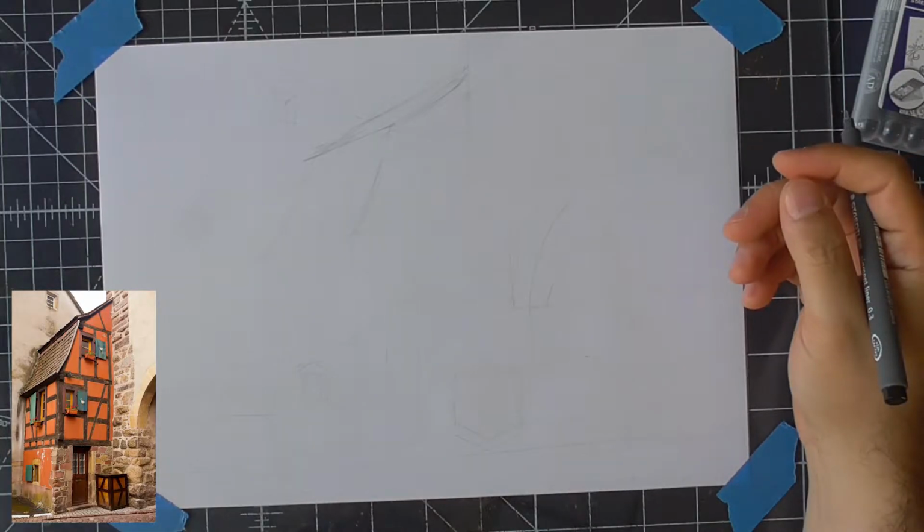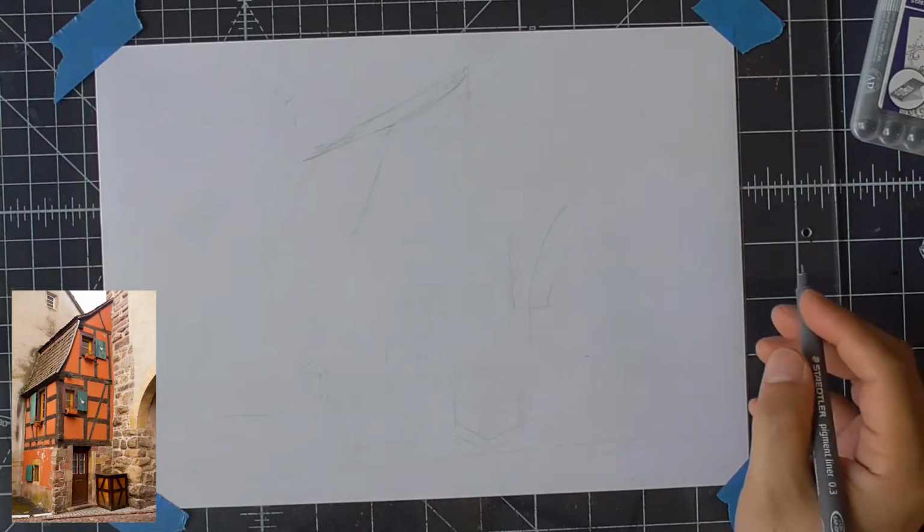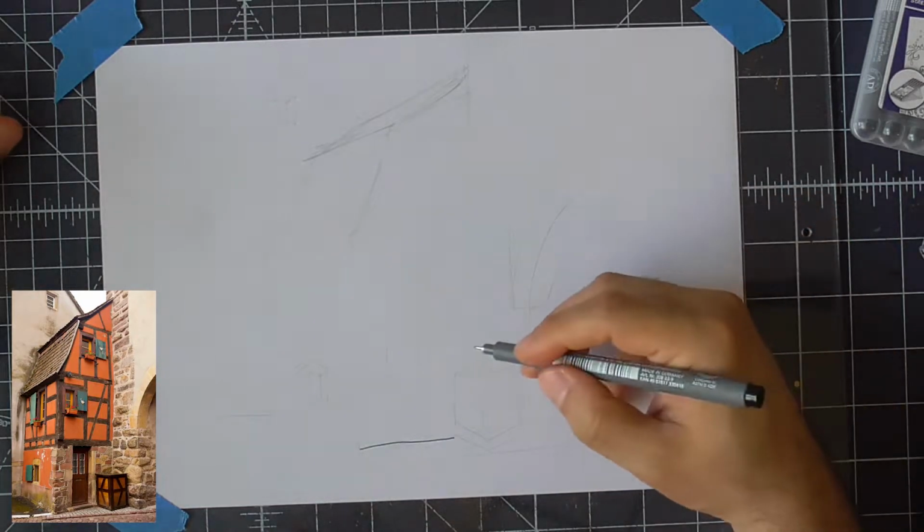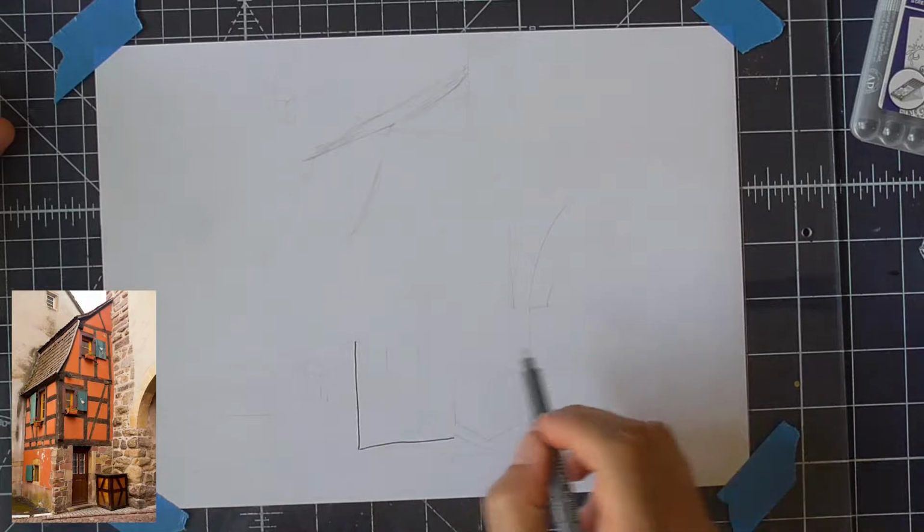To begin drawing the house, I used a 0.3 fine liner for all the lines of the picture. Since the walls have dark wooden planks, the lines from the walls will eventually be hidden by the brown colors when coloring the wood.